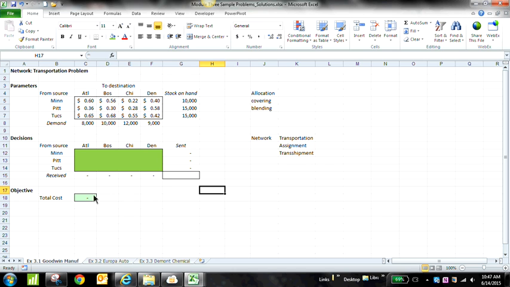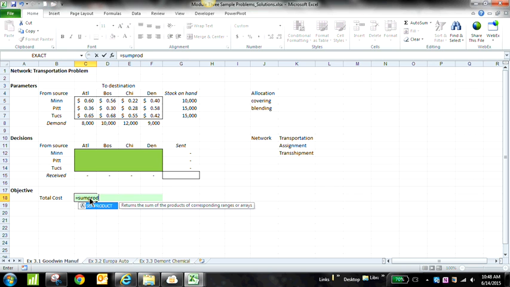Now, when you're dealing with transportation costs, you always have an objective function of minimizing transportation costs. That's why we have total costs here. The formula that will go in this box is always going to be a sum product. Take this section by highlighting from this point all the way to the bottom right corner, then a comma, and then highlight this section.